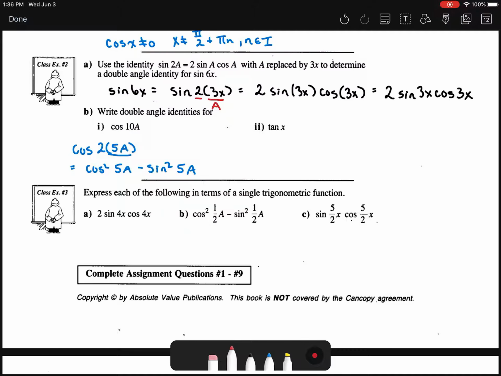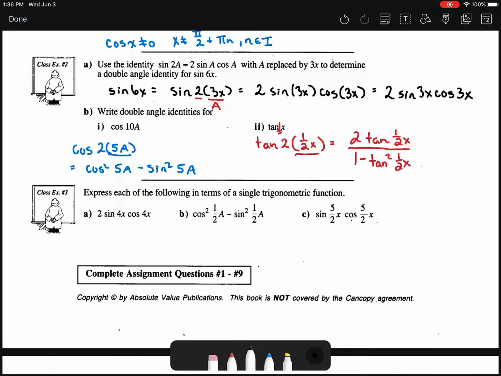Now, tan of x, this one's interesting. There is no number in front of that x, but I could go like this. It could be the tan of 2 times, if it was a 2, I'd have to put a 1/2 in front of the x, so that 2 times 1/2 gives me that 1 that's sitting in front of that x, even though we don't see it. So now this is like tan of 2a, and this whole thing here is your a. So it's 2 tan of a, there's your a, half of x, all over 1 minus tan squared of a, and there's your a again, half of x. So there's your expression. You wrote it as a double angle identity.